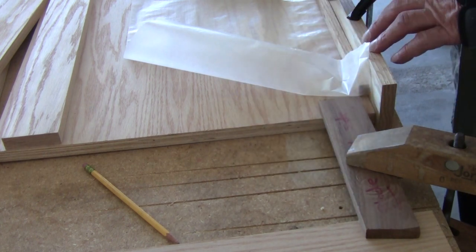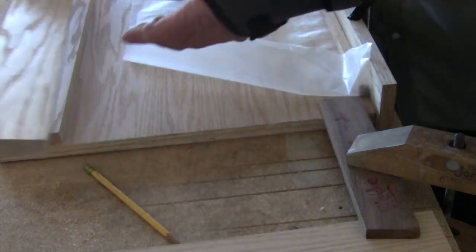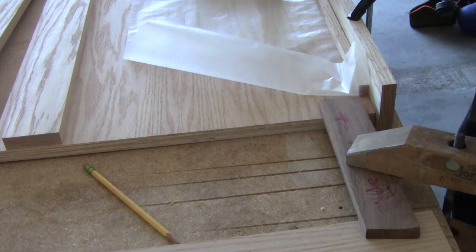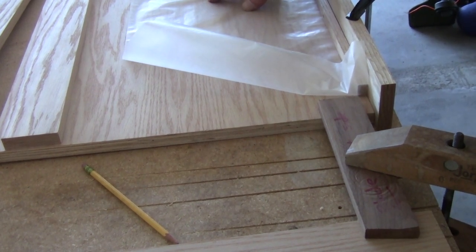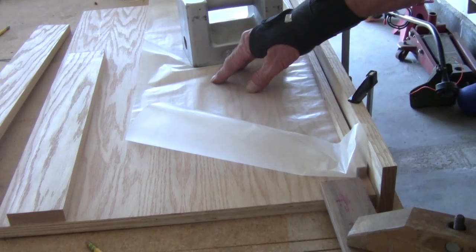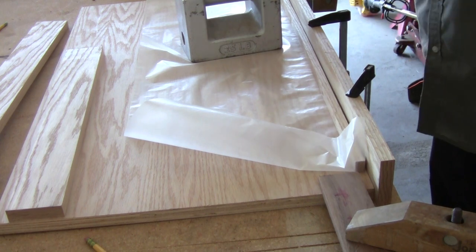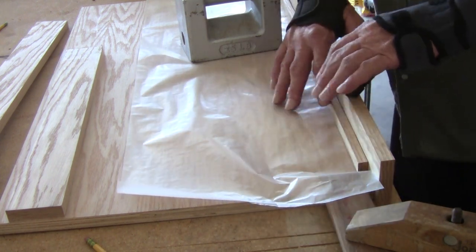Then I put this piece on, which is the piece here. That long piece is across here all the way, and then I clamped it down, and then I put a weight. If you look up here, I got a weight. The purpose of it is to keep the middle of it down. So everything's crushed down to the tabletop. Then I put wax paper in here.